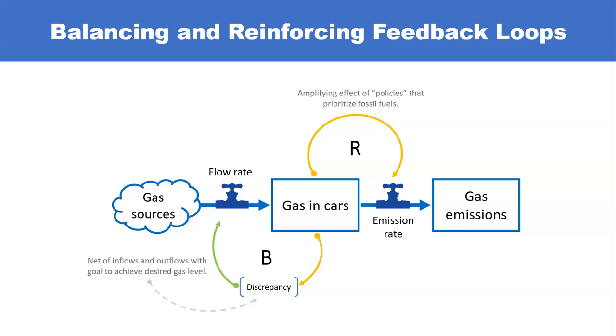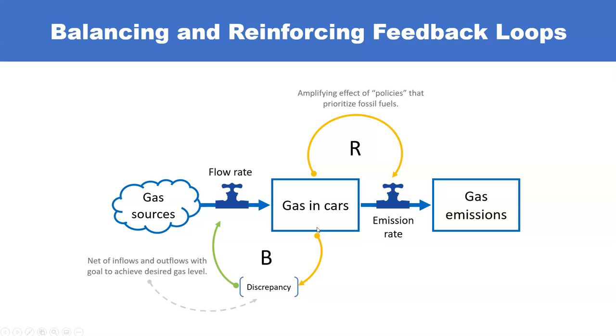Finally, I want to discuss a little bit about another set of balancing and reinforcing feedback loops and how they can appear in a system together. And also how important it is to label the parts and what's happening in the system, so that when the user takes a look at your diagram, they get a general sense of what's happening. And then when they read your narrative, the two together work as one. So as you can see here, this is the aggregate, meaning not just one car, but say cars within the United States.